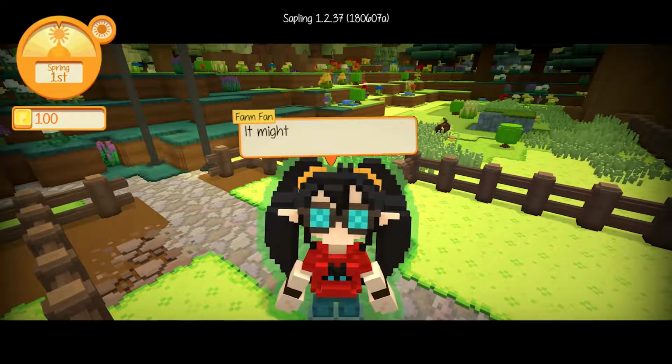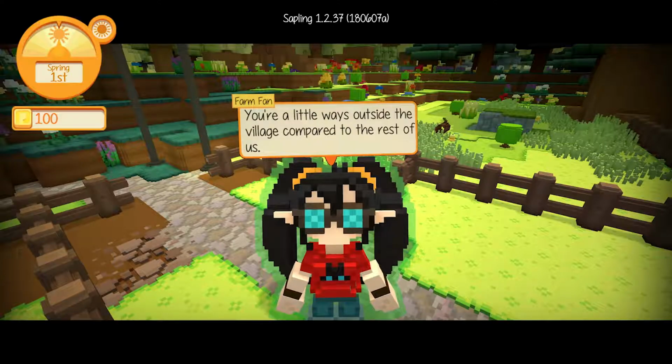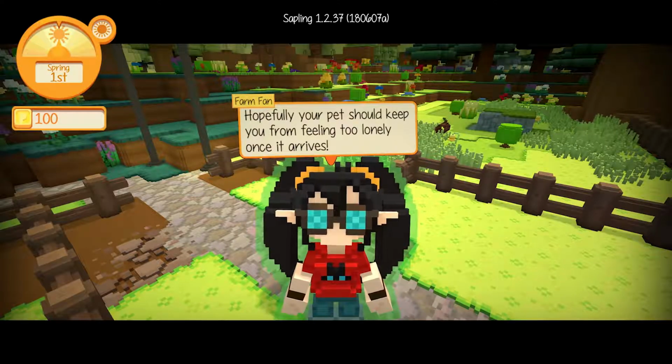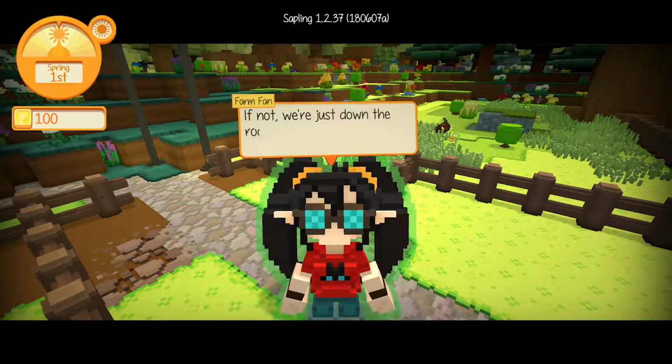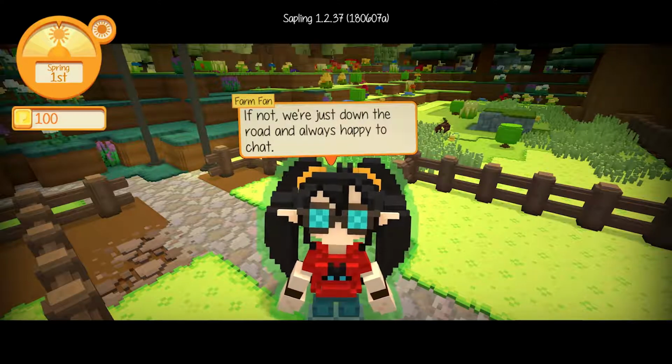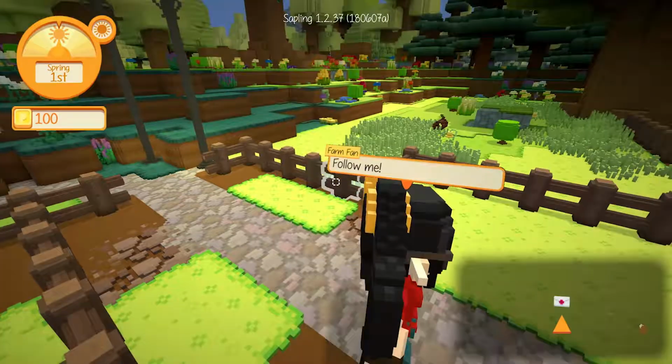So here it is, your new home. It might be a bit daunting at first, but you'll settle in. You're a little ways outside the village compared to the rest of us. Hopefully your pet should keep you feeling too lonely. Or the fact that villagers will wander onto your property at random, trespassing. If not, we're just down the road and always happy to chat. Perhaps we should start by heading out to the fields.